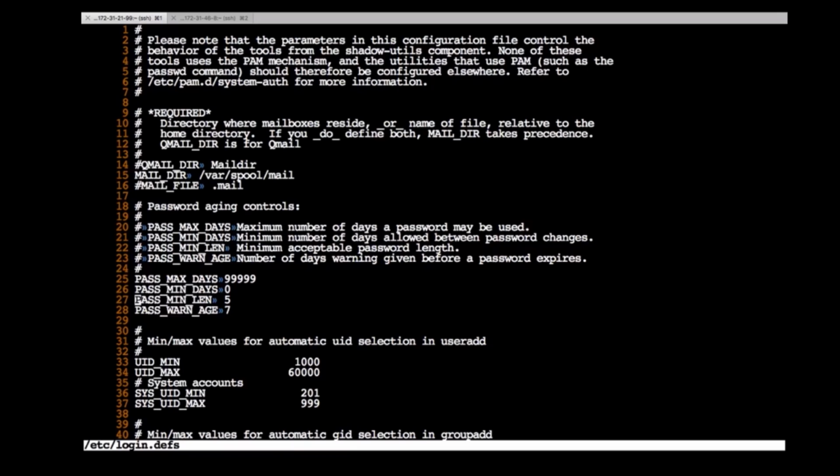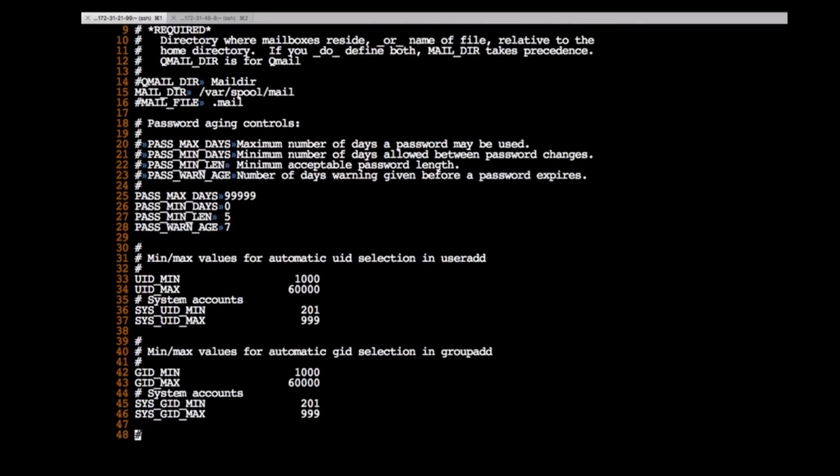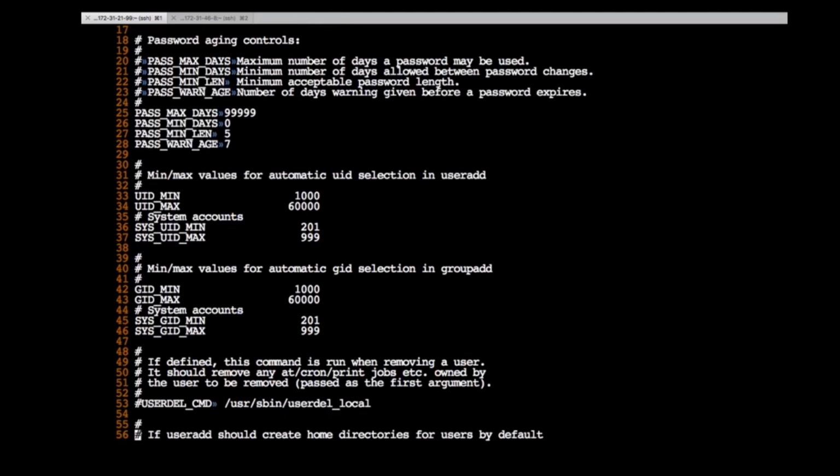And it says the maximum UID would be this, meaning we are only allowed to have 5,000 users, but you can play with these numbers. And these are system accounts, you see here, from 21 to 199. Okay, so GID, same thing as well there.